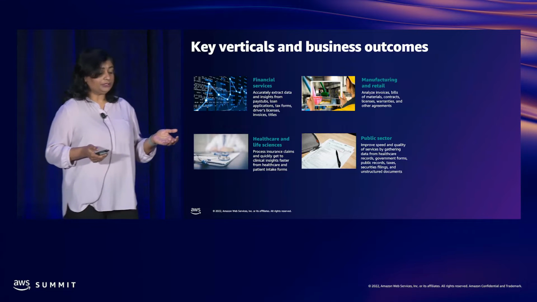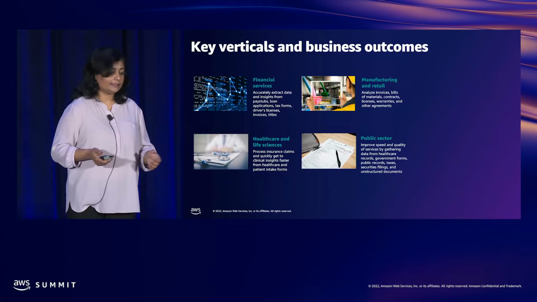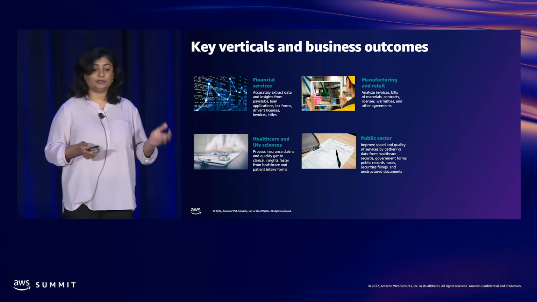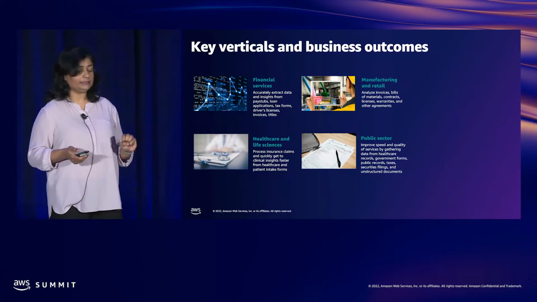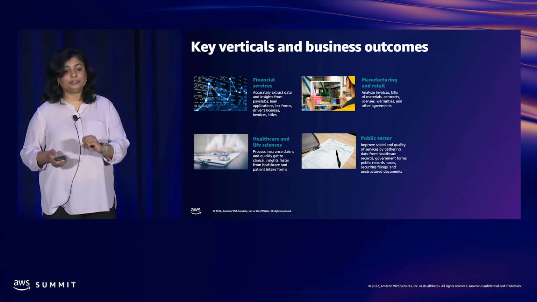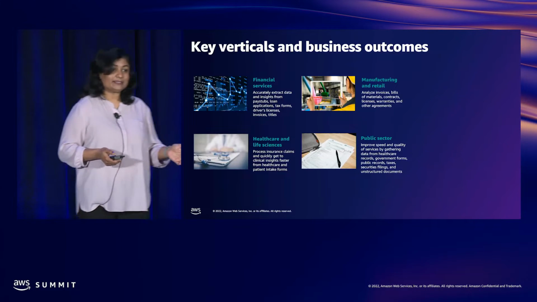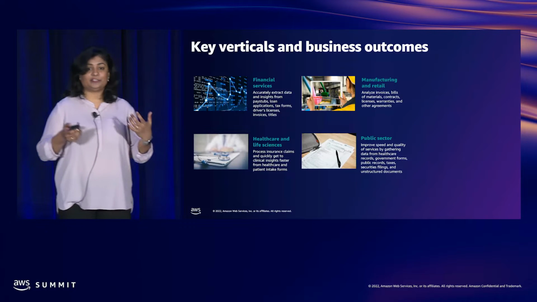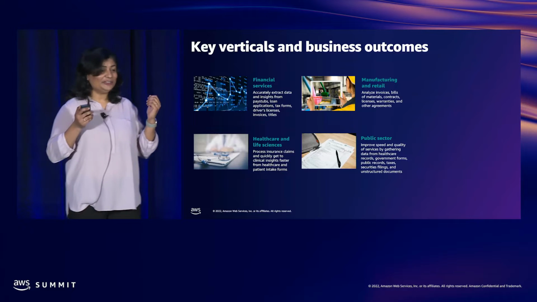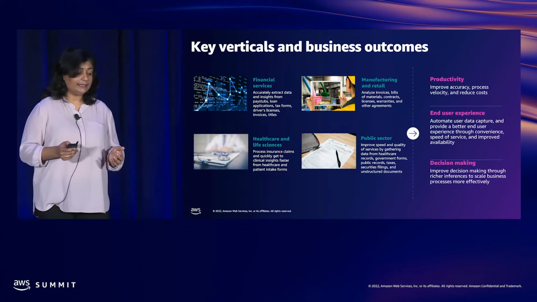Even in manufacturing and retail, we see them analyzing invoices, receipts, contracts, legal contracts, or many other things like warranties. They are using these kinds of documents to extract information, make key decisions, or inform businesses where they need to invest in future based on these trends. We also see public sector customers using us, whether it is your IRS tax form. This is that time of the year where you're filing your tax. So, people are using Textract in different industries, and they are finding value.